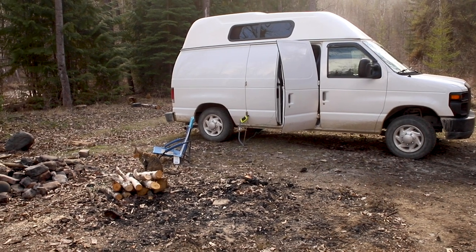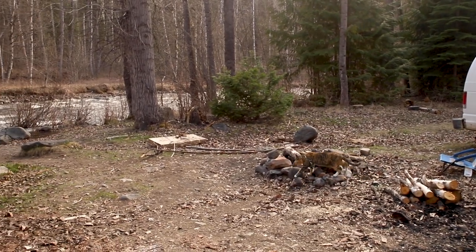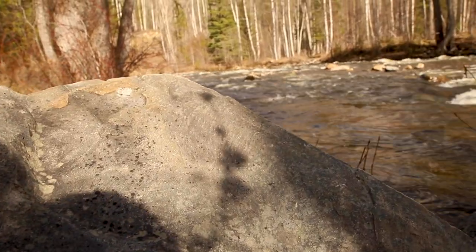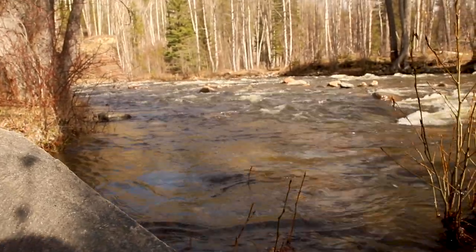This is a campsite for tonight, right beside the river, guys. So as usual, I find a beautiful place right beside the river, but it's not the best for making a video because you're gonna hear the noise of the river. So hopefully it's not gonna be too bad. So we're gonna cook a couple of things on the campfire tonight. Super exciting. And we're gonna cook on the Dutch oven.